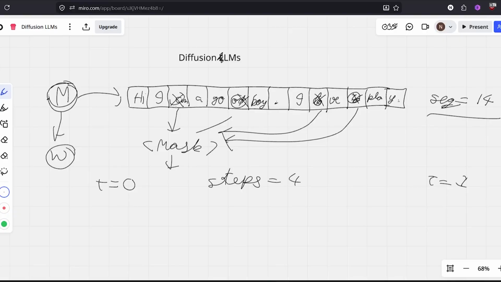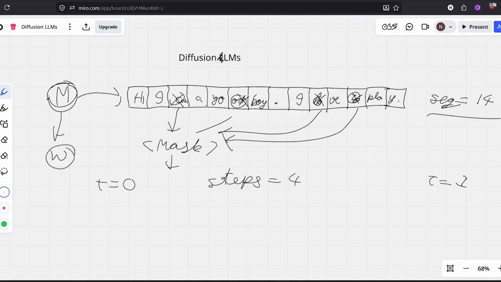Now, since our model has predicted these mask tokens, we would take a look at the original tokens before masking, and the loss would be calculated based on how accurate these tokens were. Then, after the loss is calculated, the model's weights would be updated. And now we would be moving to step 2.